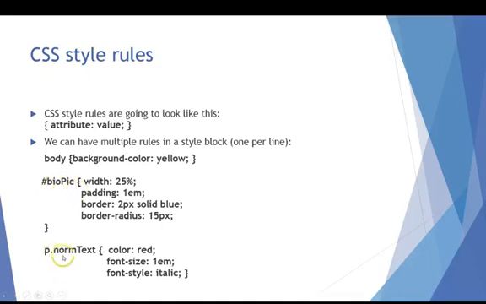Okay, real quickly, here's some style rules for my normal text. So I set the text color to be red. I'm not setting the background color, and it'll default to the background of the page, which I set to be yellow. The font size is 1 character, which is the standard size. And then the font style is italic. And what I haven't done here is I haven't set what font I'm using. So we will do that in the actual hands-on. But for explaining how the CSS works, I didn't put that in.